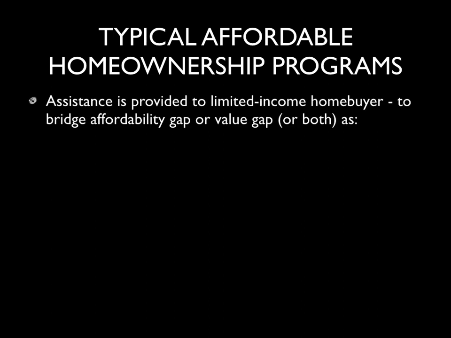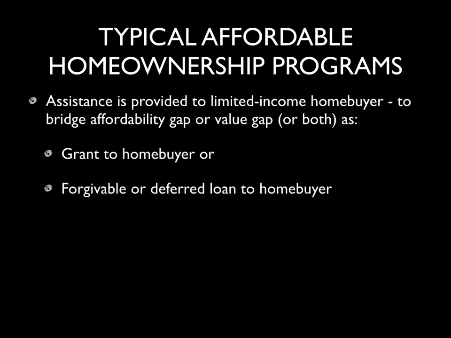What we typically see in a lot of our affordable homeownership programs is that if we're going to bridge the gap between what a household can afford based upon their income and what the cost of that housing might be, we tend to target the assistance to that individual household. We structure that assistance either as an outright gift of money to that homebuyer household, or as a deferred loan that's forgiven slowly over time, which is also a grant that just takes longer for the homeowner to realize, or as a loan that's paid back out of the sale proceeds of the home. But even in those situations, when the home sells for a market rate, the resource of the loan is paid back to whoever provided it, but because the gaps have gotten bigger over time, it's not enough to make a home affordable a second time.